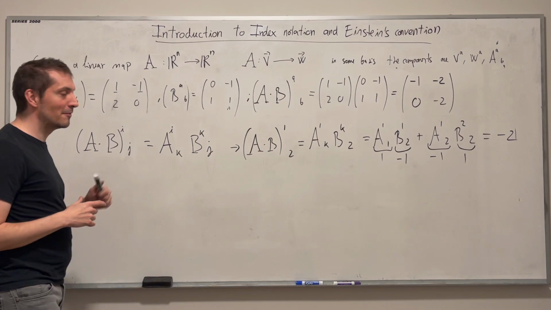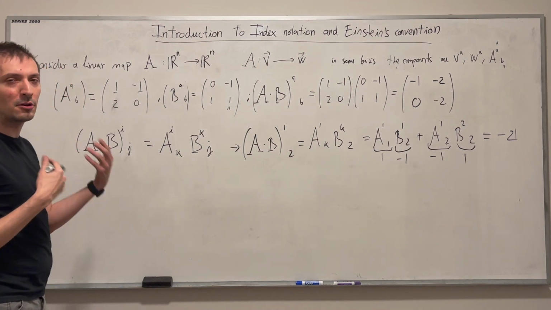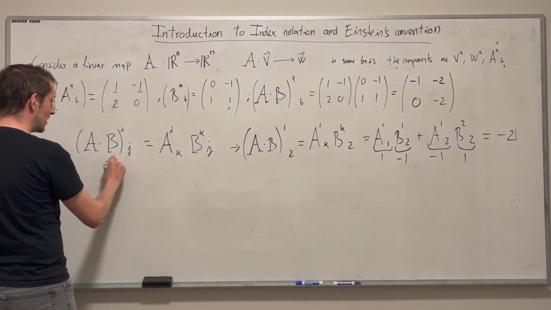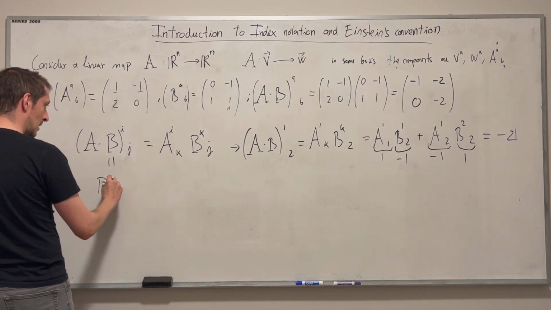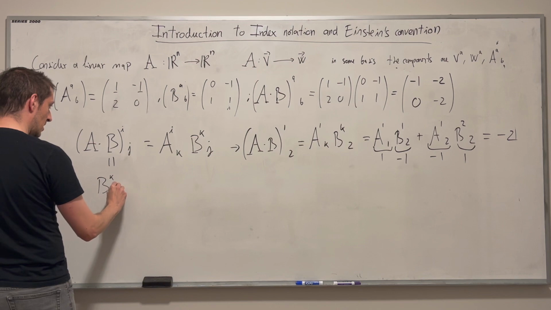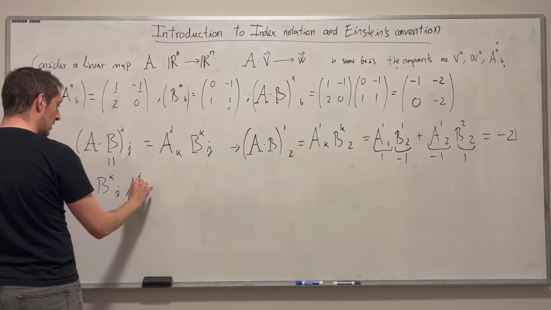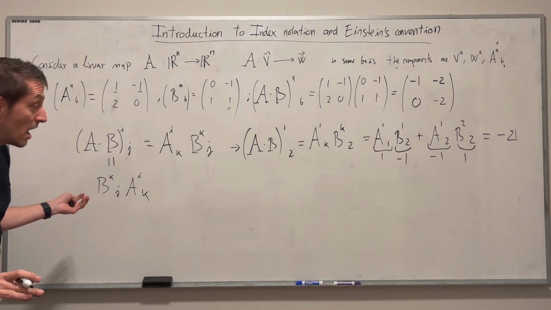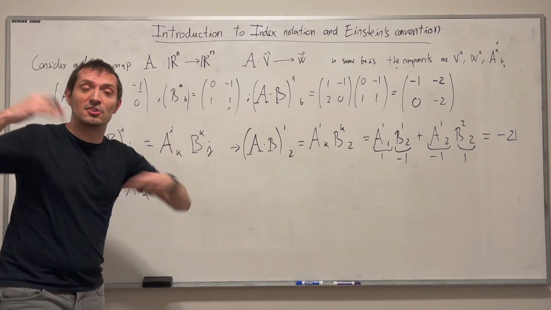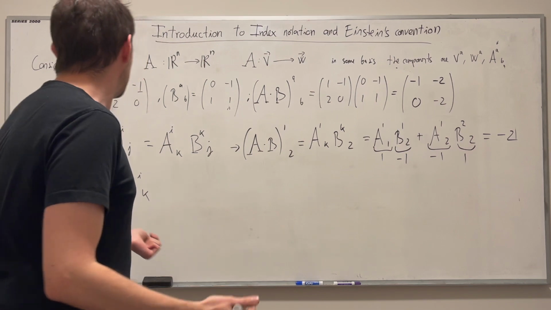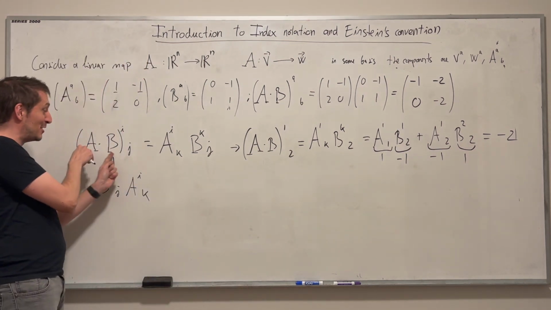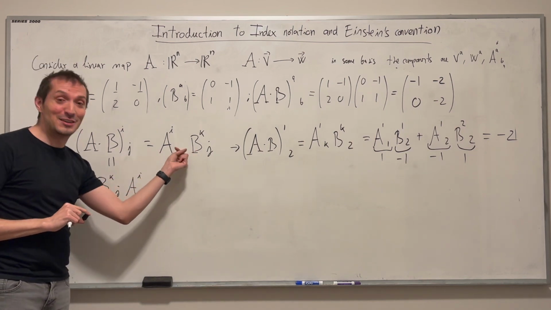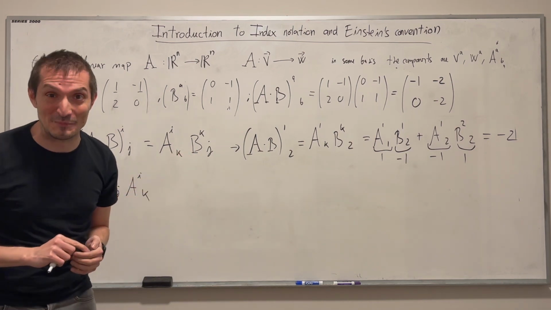Now, very important, things that people usually do wrong. They say, oh, if I write this, and I write here, this is equal to B_kj A_ik. And then people would say, no, you can't do that. You can't change the order of these guys because it's a matrix product. Yeah, no, you can't change the order of these two guys. You can't. But you can definitely change the order of these two guys because those are numbers in a sum.